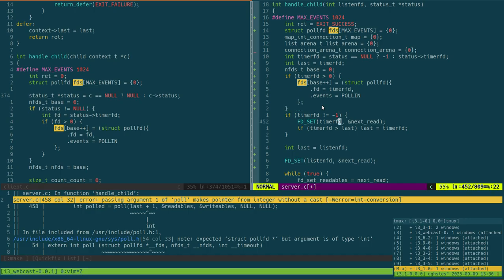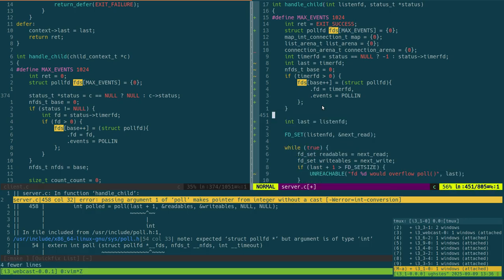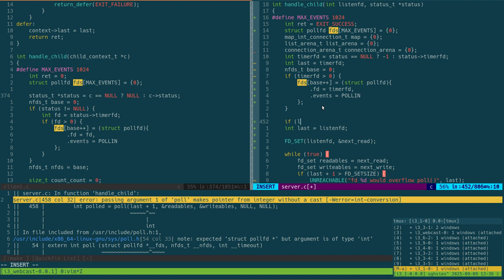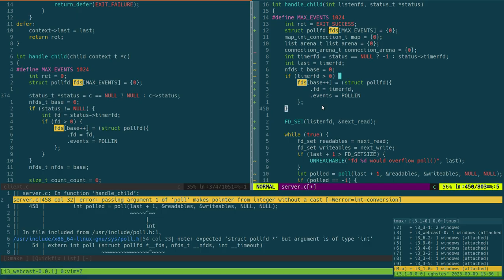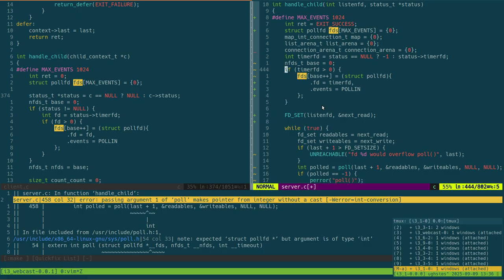So if we do that, and then here, I think if listen FD is greater than last, then do we even need to care about last? Oh, we don't need to care about last. Let's get rid of this notion of last.